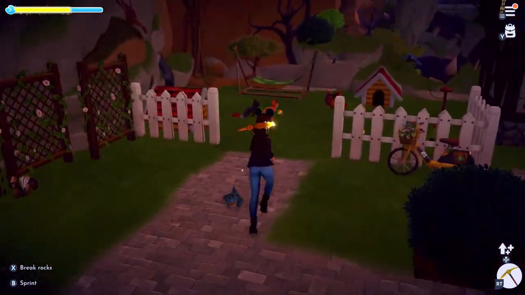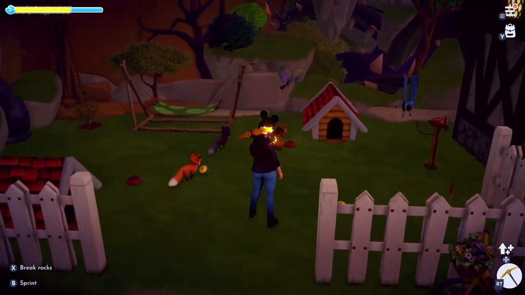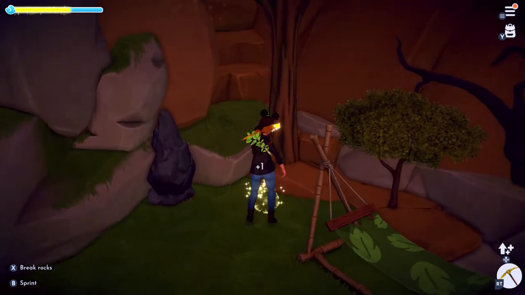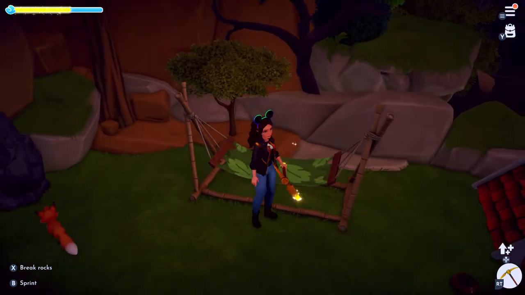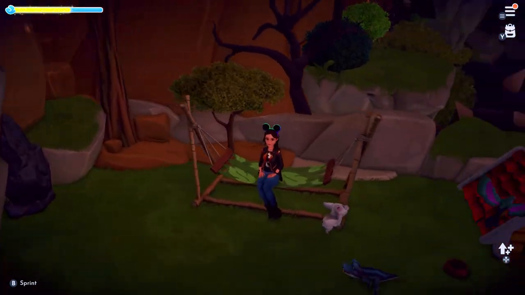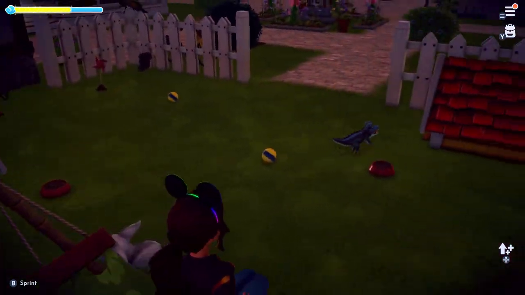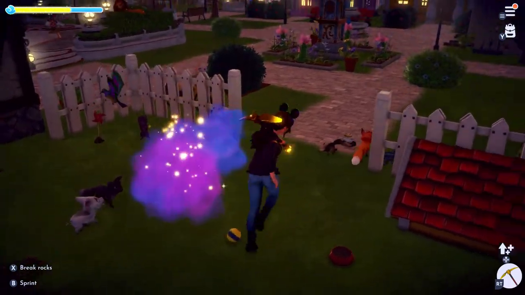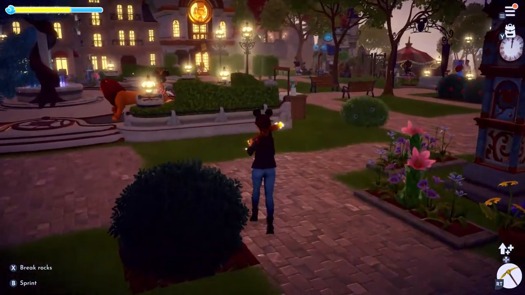Oh my god, look at how cute this is. I can't get over how cute this area is. I love it so much. Look at this. How cute is this? Oh my god, I just want to sit here with all my animal friends. Okay.